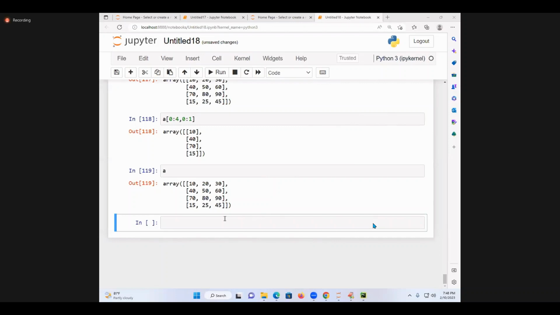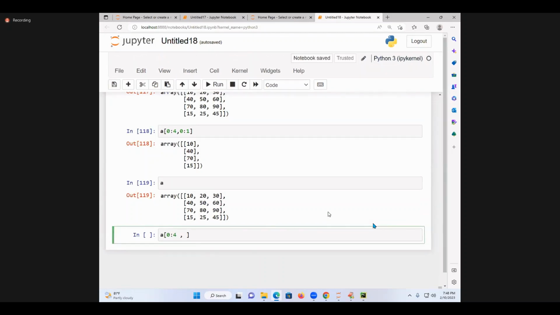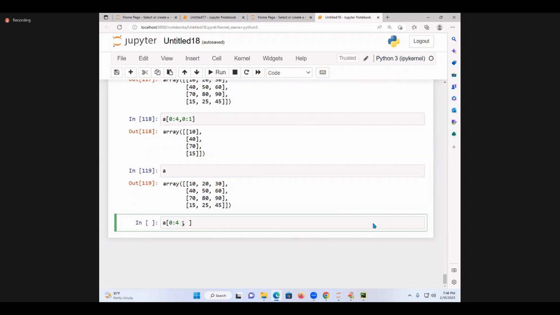Now, getting into this, A of, first what? Rows. How many rows? All rows. All rows means starting from where? Next ending with what? Comma. What is this 0:4? You tell me. 0 to 4 minus 1. That is for what? Rows. Go to next what, students?